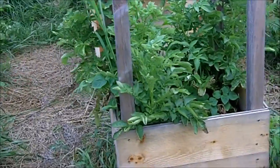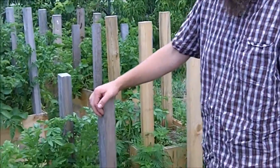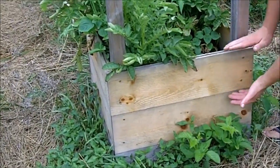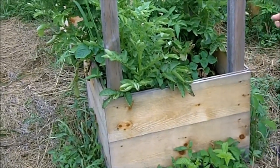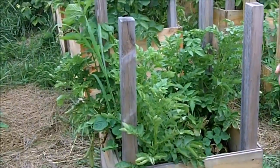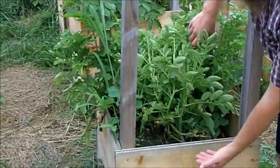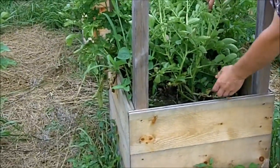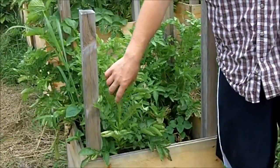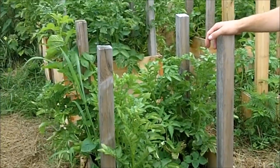Here's Logan's way of growing potatoes. Tell us a little bit about this method, Logan. Well, these are super simple. You just start with a one-board section — this is a two-by-two square. Fill it with dirt, plant your potatoes. As they grow up you just add another section of material and add more dirt. You don't add more potatoes — the potatoes just continue to grow upward, and you add more dirt as they keep growing.